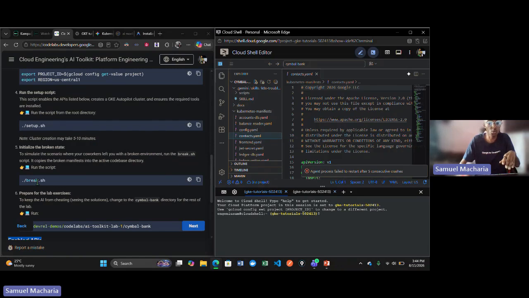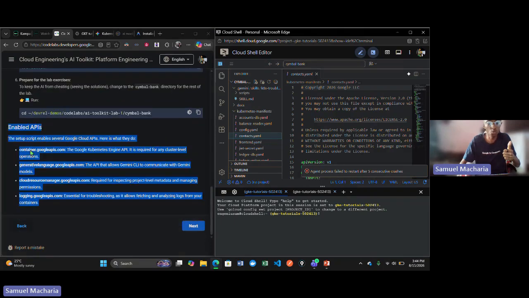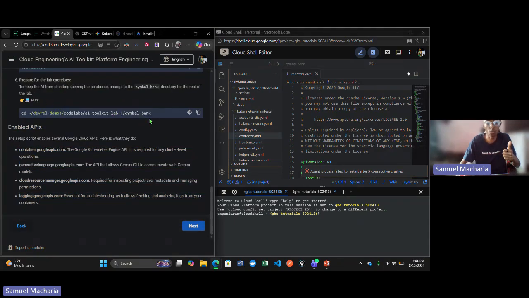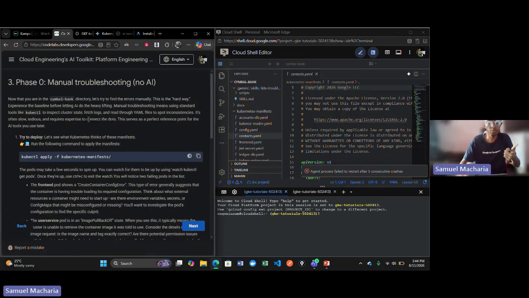This script is going to introduce some broken manifest files in my working environment here. Then after that, I'm going to navigate to where I'm going to give the Antigravity CLI access to my current project directory.